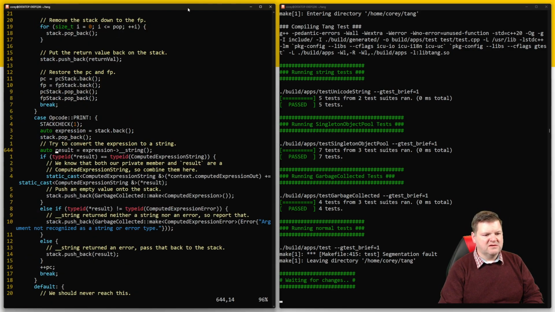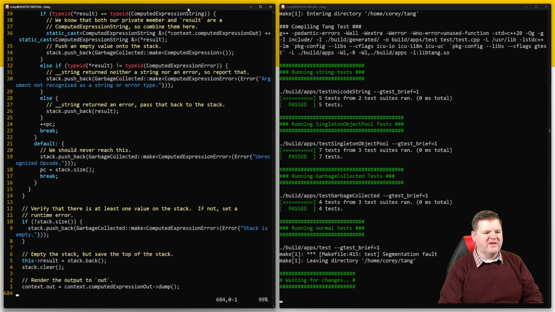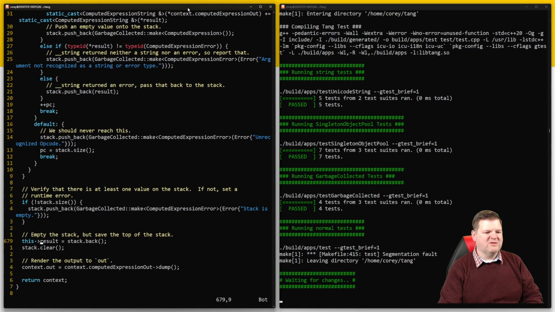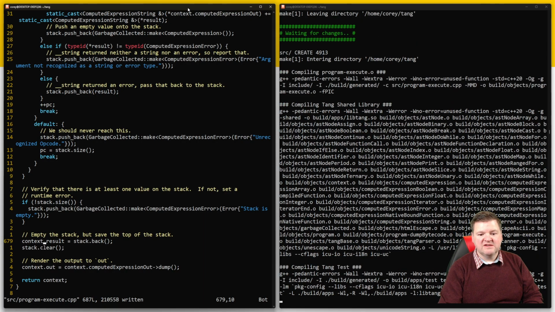Result. That's a different result. Different one. There we go. It should be context dot result. And now that may actually fix the error that we just had.